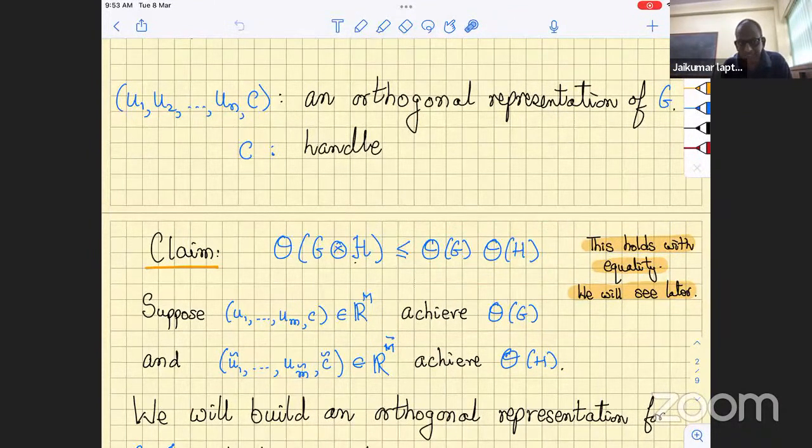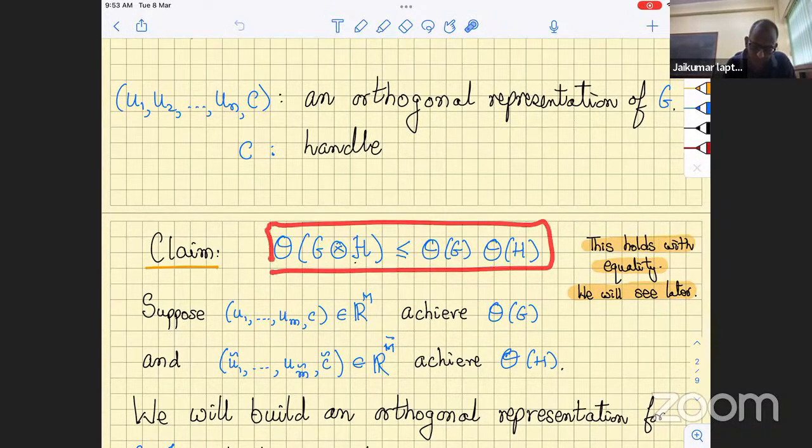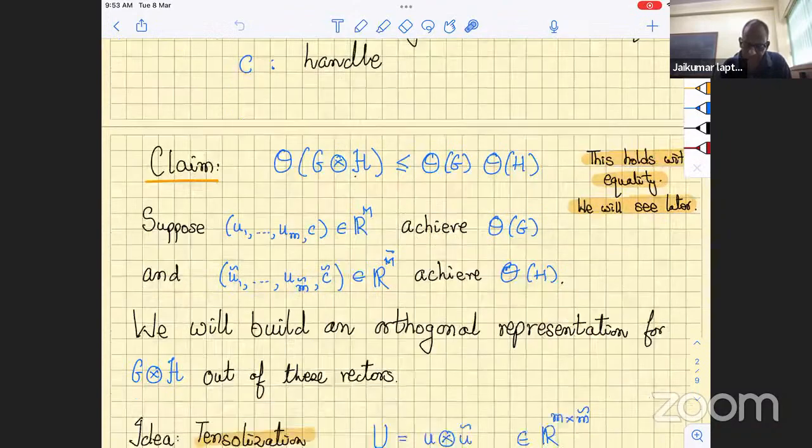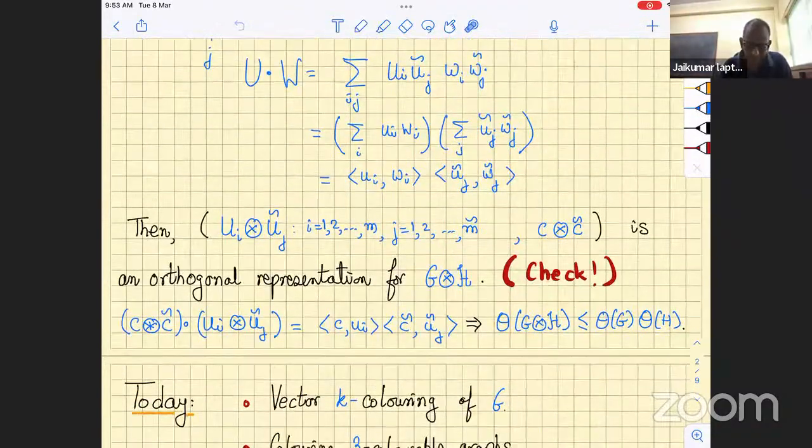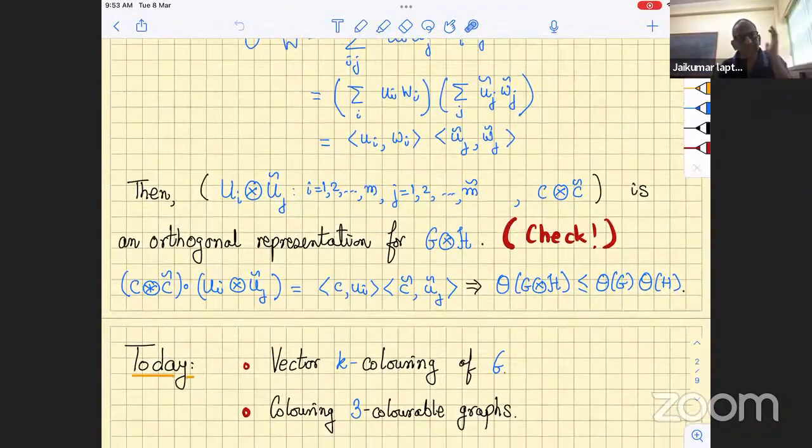Okay. So I'm leaving it at this, and I'll let you verify that this shows that this claim holds. Okay. And after this, this was the only thing that was left. And from this, we were able to obtain the upper bound on the size of the independent set in the product graph of the pentagon. Questions?